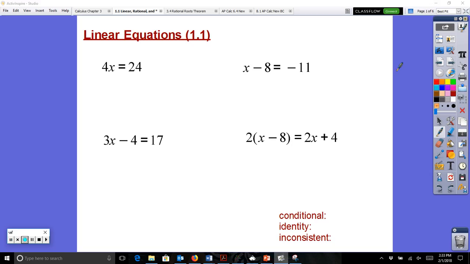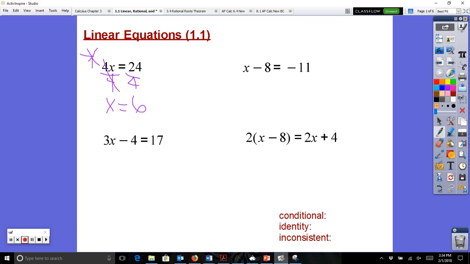Remember, when you're solving a linear equation, which is of the form some multiple of x plus or minus constants, there's no exponent on the x like a squared or a cube, no x's in denominators, although sometimes they can turn linear. But our goal is to isolate the x, figure out what number would make it true. So in this first equation in the upper left, it says 4x equals 24, which means 4 times something is 24. Most of you intuitively know that would be 6. What we would do is we would do the opposite operation, which is divide by 4. That cancels the 4, we get x equals 6.